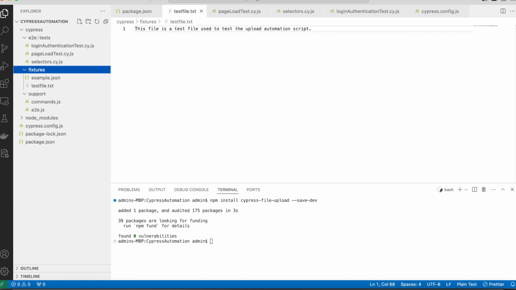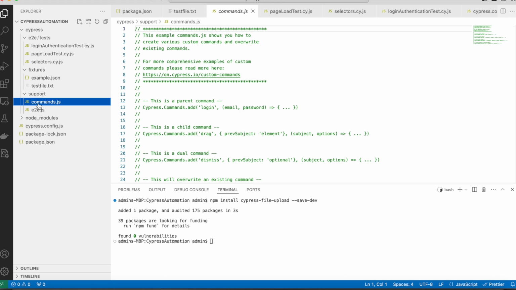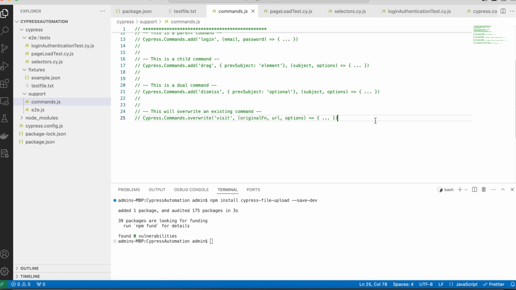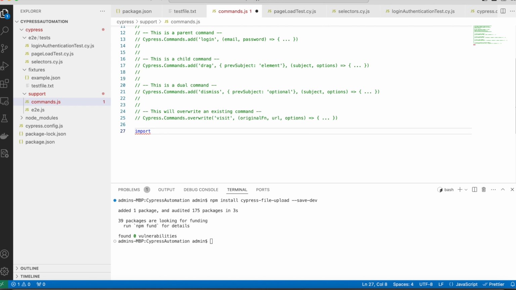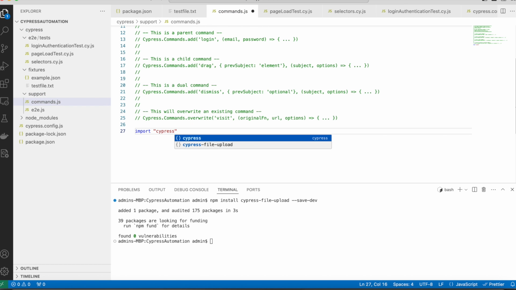One more thing. Since you have downloaded the package, you need to import cypress-file-upload under the commands.js file. If you see, there is a support folder here, and under the support folder we have commands.js. So we need to import that package, cypress-file-upload.